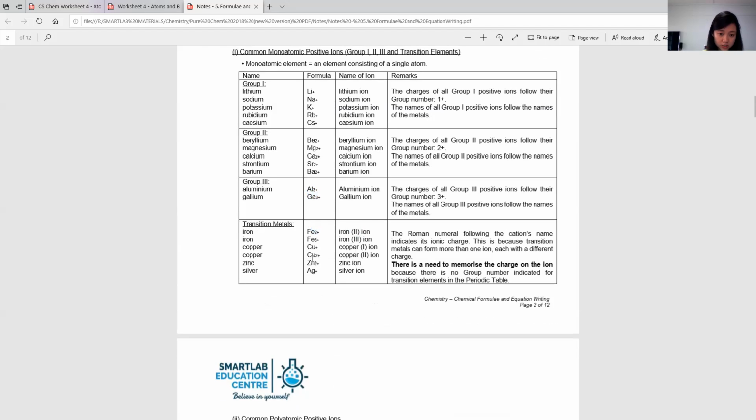The thing about transition metals is they can have many different charges. That's why they are not in any of the groups, because a group has only that one charge. If let's say you have zinc, you have to memorize it is only a 2+ charge. They will not give you the Roman numeral 2. They will only give you the Roman numeral if there is more than one charge for the element. So for zinc you must memorize. For silver also you have to memorize there is only a +1 charge. So this one you need to know.